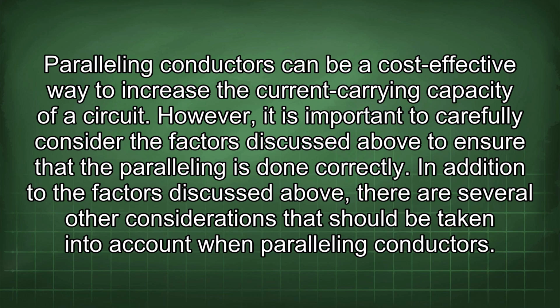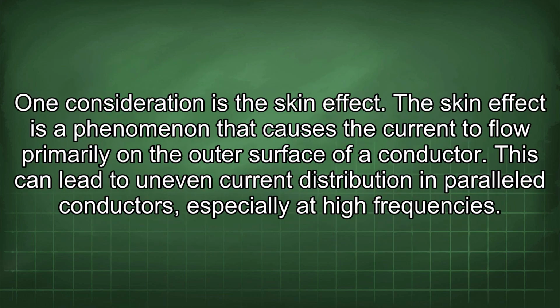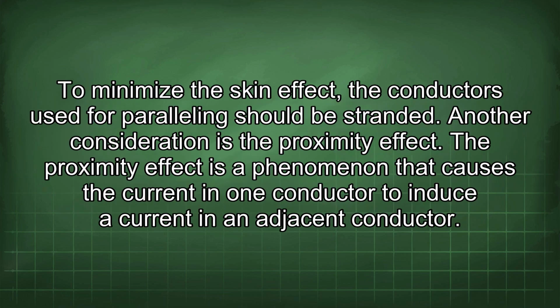In addition to the factors discussed above, there are several other considerations that should be taken into account when paralleling conductors. One consideration is the skin effect. The skin effect is a phenomenon that causes the current to flow primarily on the outer surface of a conductor. This can lead to uneven current distribution in paralleled conductors, especially at high frequencies. To minimize the skin effect, the conductors used for paralleling should be stranded.